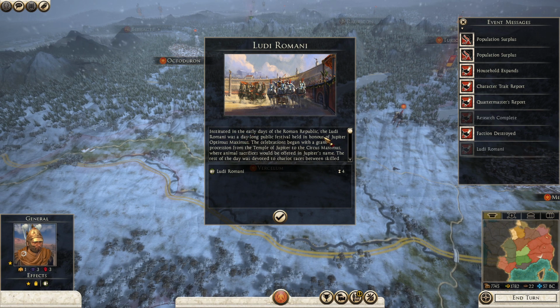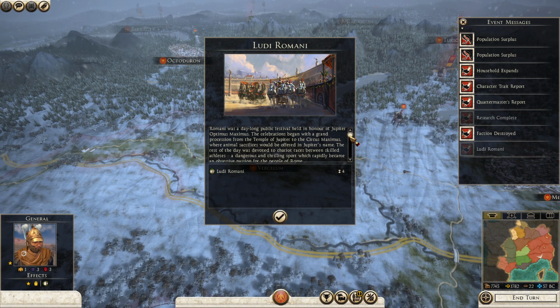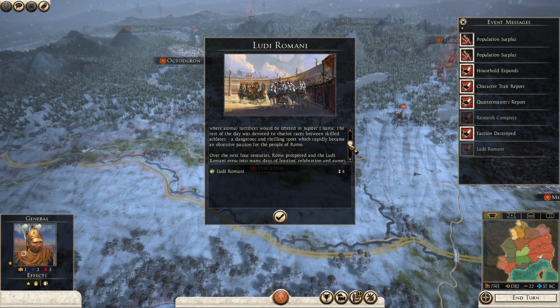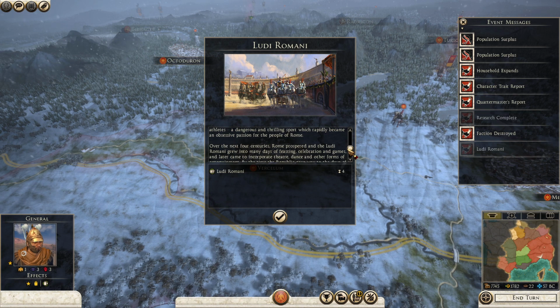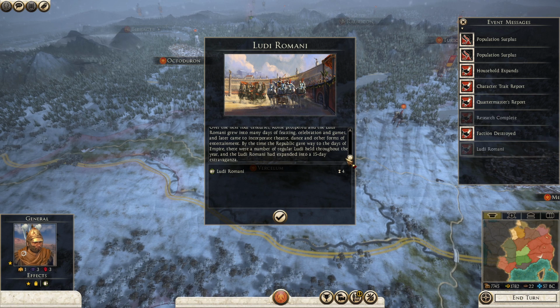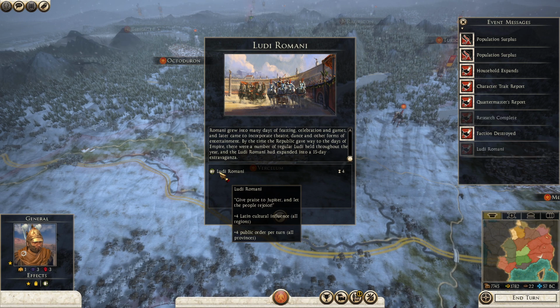Ludi Romani. Instituted in the early days of the Roman Republic, the Ludi Romani was a day-long public festival held in honor of Jupiter Optimus Maximus. The celebrations began with a grand procession from the Temple of Jupiter to the Circus Maximus, where animal sacrifices would be offered in Jupiter's name. The rest of the day was devoted to chariot races between skilled athletes, a dangerous and thrilling sport which rapidly became an obsessive passion for the people of Rome. Over the next 4 centuries, Rome prospered and the Ludi Romani grew into many days of feasting, celebration, and games, and later came to incorporate theater, dance, and other forms of entertainment. By the time the Republic gave way to the days of Empire, there were a number of regular Ludi held throughout the year, and the Ludi Romani had expanded into a 15-day extravaganza. Plus 4 Latin cultural influence all provinces, and plus 4 public order all provinces.